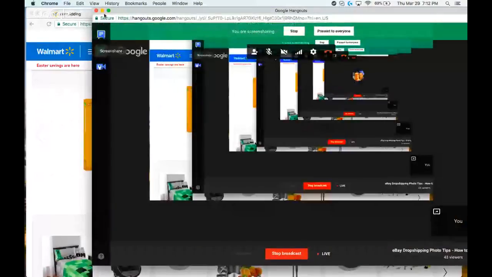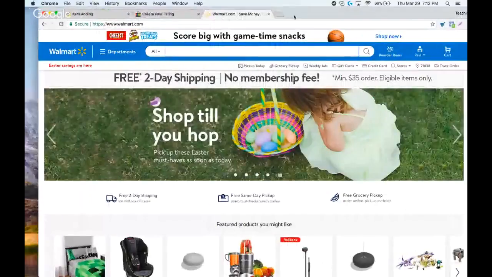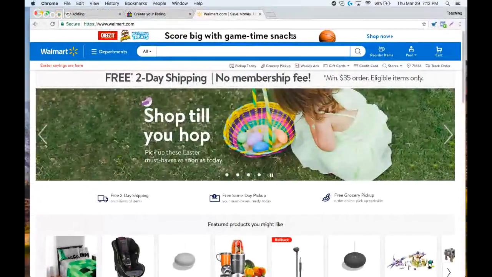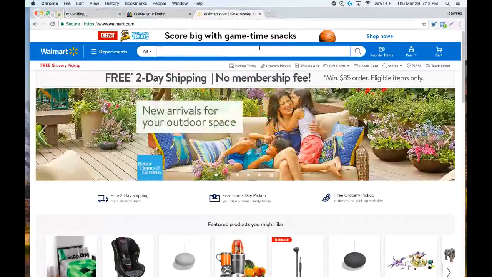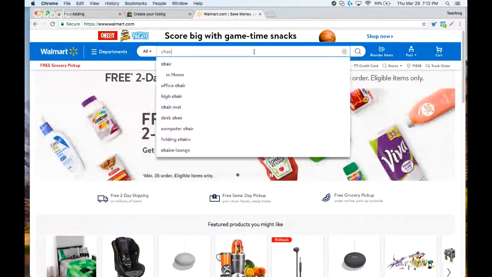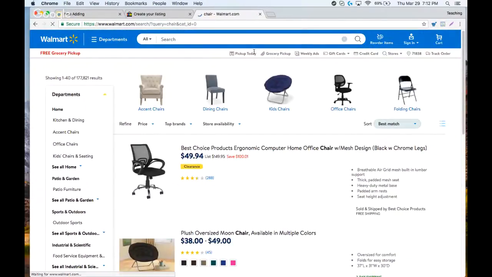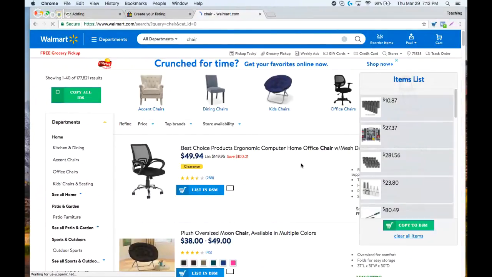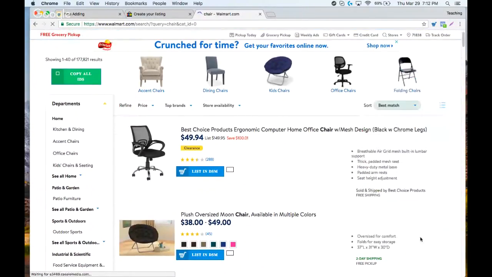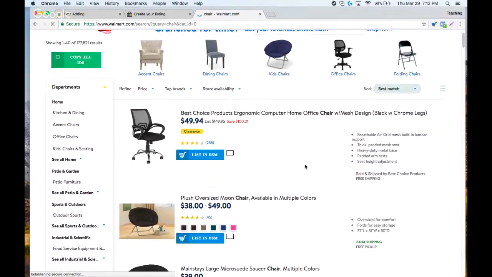Okay. I'll just minimize this for a minute. So I'm right here on Walmart, and I'm going to try to find an item that I want to list. Just a random thing. Let's try a chair. I'm sitting in a chair. And yeah, this one looks fine.